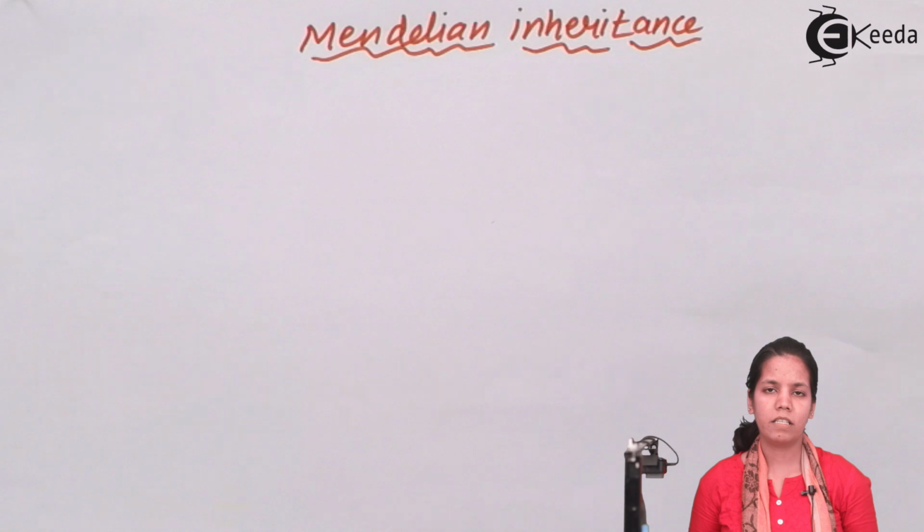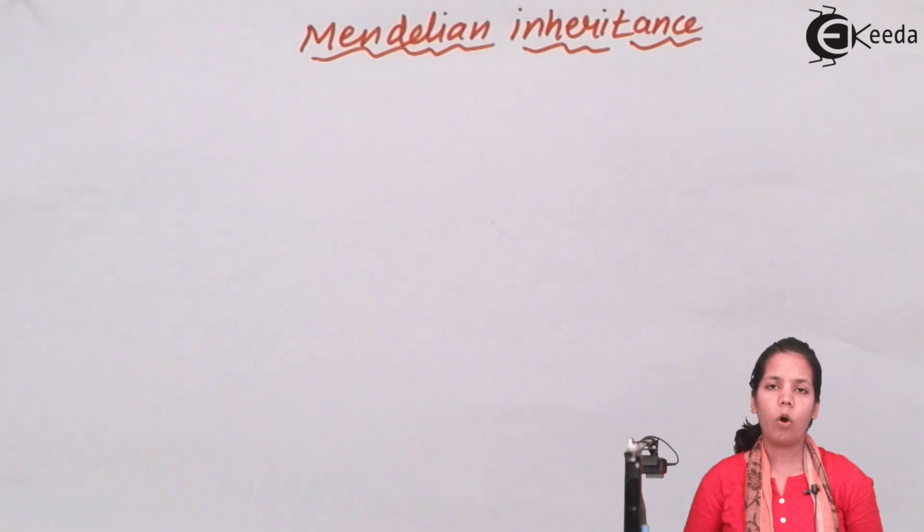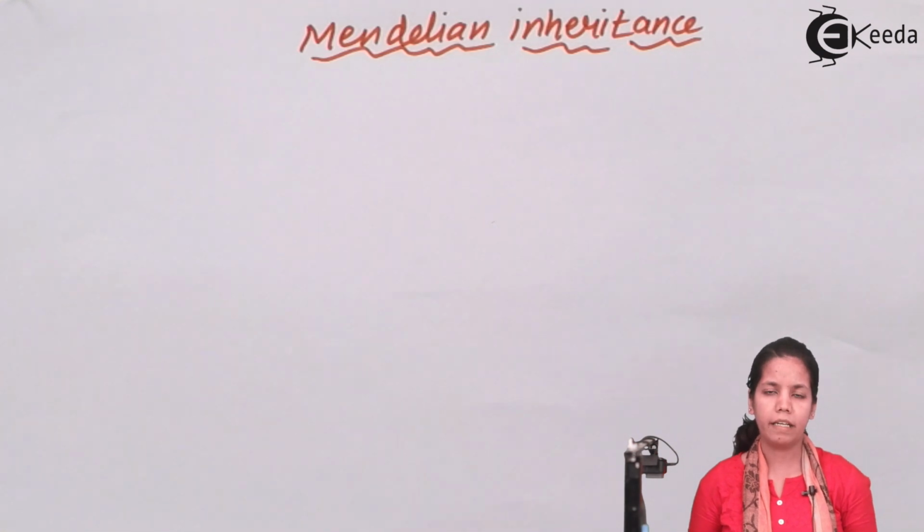Now, Mendel's inheritance patterns clearly stated that qualities or traits would be transferred, and he laid down two different terms for that. One was heredity and another was variation. When I talk about heredity, it clearly states that whatever characteristics your forefathers or your parents have are passed down to you. That is heredity. Especially genetic diseases are hereditary in nature. One of them is genetic diabetes, or you can say blood pressure. That's a simple example of heredity.